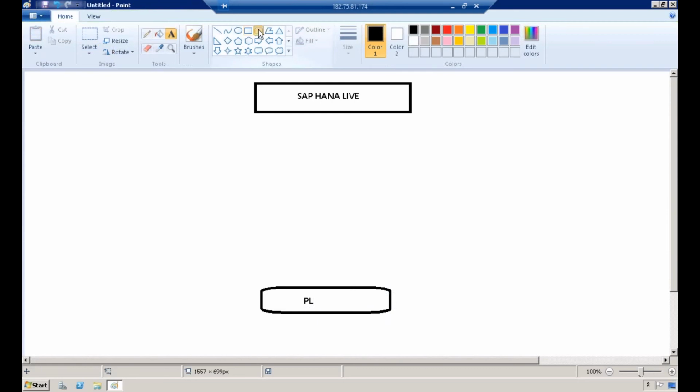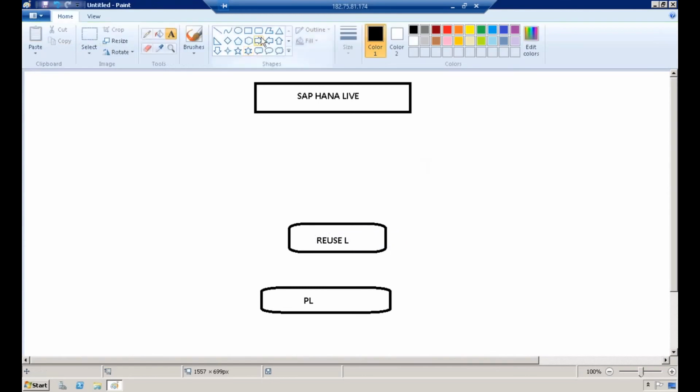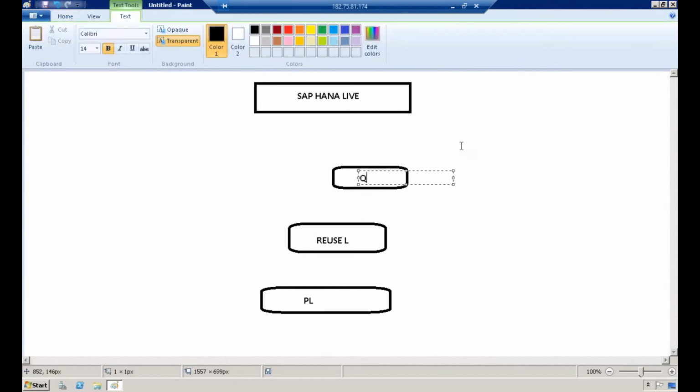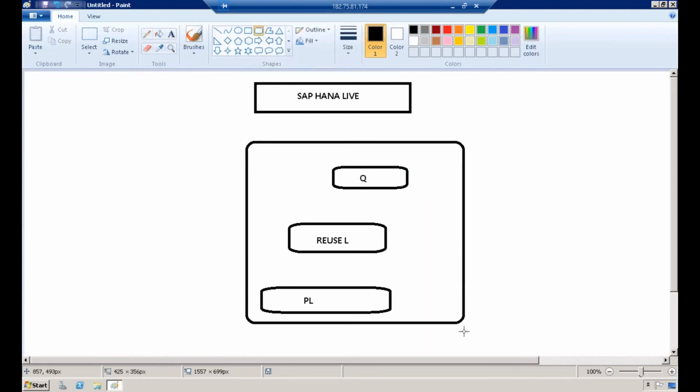The second layer is known as the reuse layer, and the third one is known as the query layer. The private layer is a layer where the solutions cannot be modified. It is based on the entity relationship modeling.